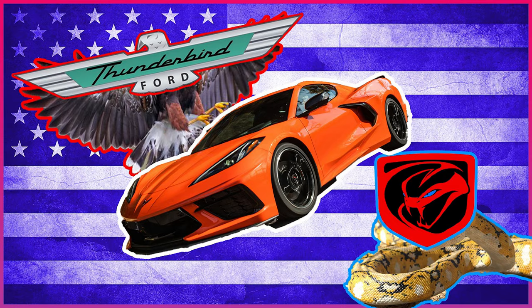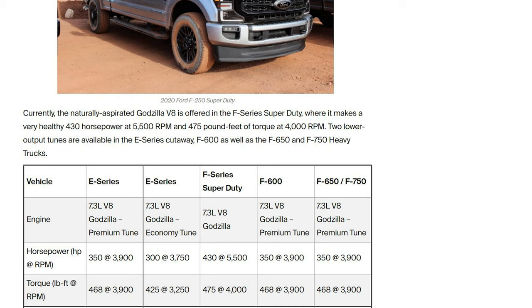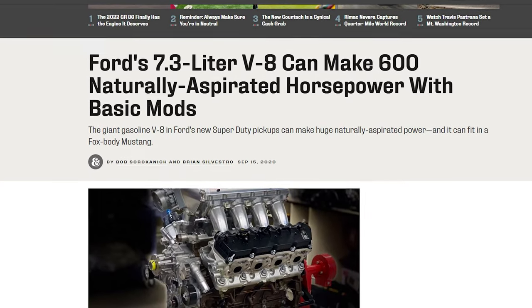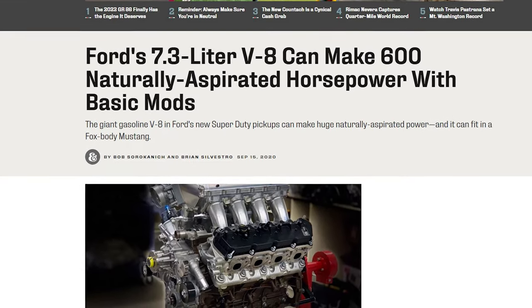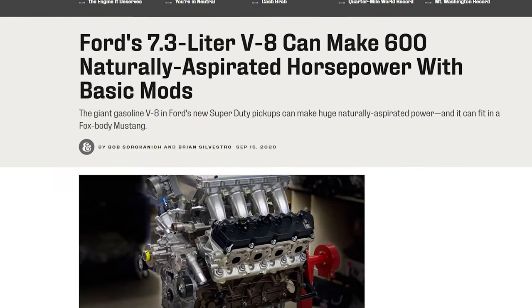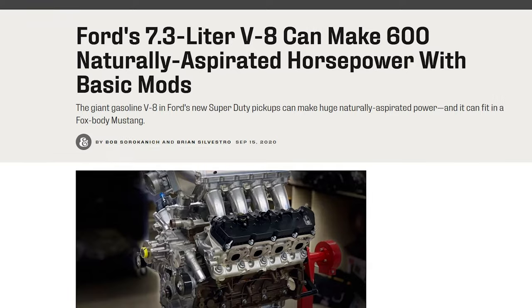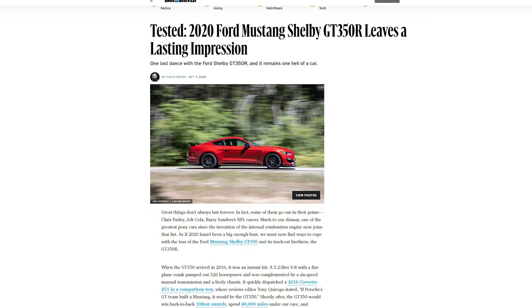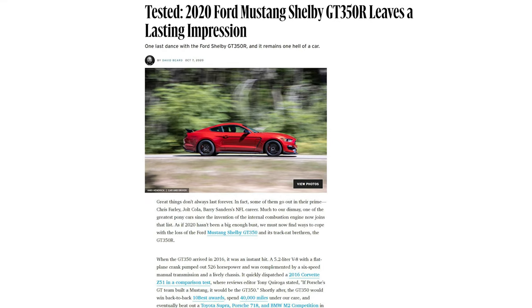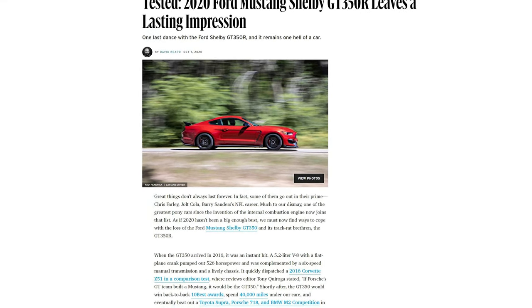If this engine is meant for another model like the Thunderbird or a mid-engine Mustang, there are a lot of trim levels it could fill. A naturally aspirated version with some tuning could hit around 500 horsepower, and with a couple of bolt-ons the Godzilla motor has already hit 600 horsepower — so a 500-horsepower version could compete with the base C8, and a 600-horsepower version could compete with the C8 Z06 coming next year. Another cool option would be the engine from the discontinued GT350R, which was high-revving with a unique sound.